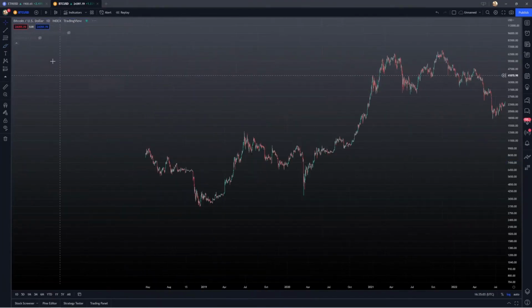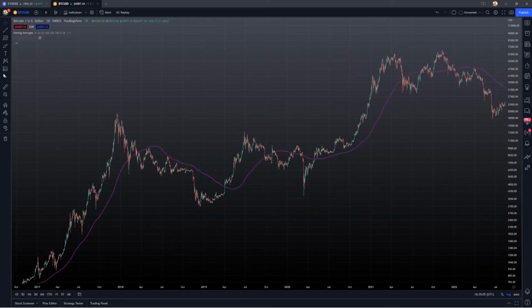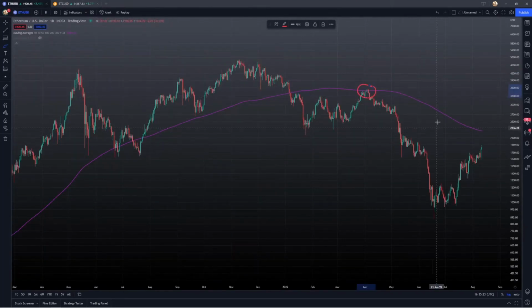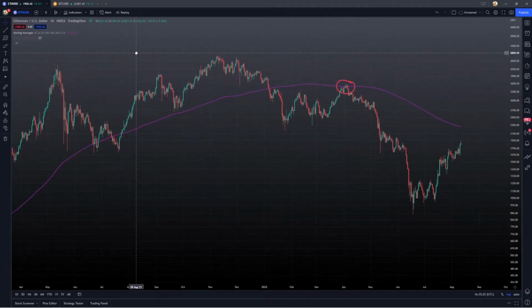So I'm switching over here to a daily chart on Bitcoin. You can see back in the prior cycle in 2018, we had this lower high formed off this moving average, a rejection. We formed a lower low, came back up, rejected once again. And you can also see that we rejected here back in April, again, a lower high during a bear market rally. So if this is going to be a bear market rally, this is another point I would expect resistance.